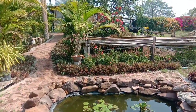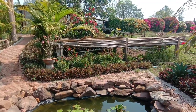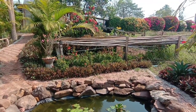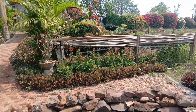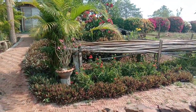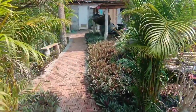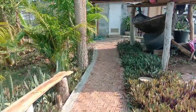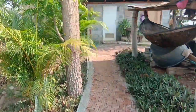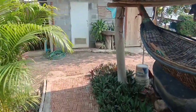Those of you who follow my ramblings will know this area used to have two beautiful shady jackfruit trees, but both of them died and have been taken out, and replacements have been planted, but it's going to be a few years before we get that lovely shade again. It's such a shame. Shade is so important in Isan, and yet so many people just cut down every tree they can get hold of. It's terrible.